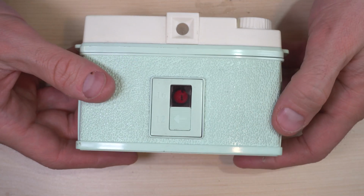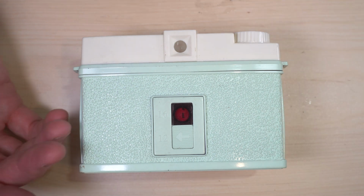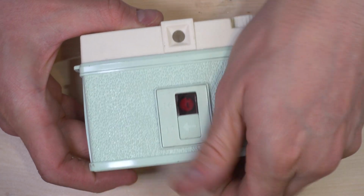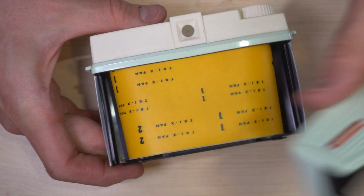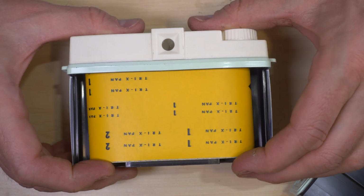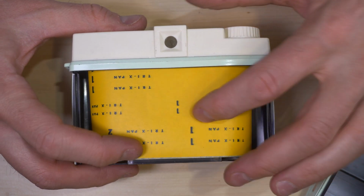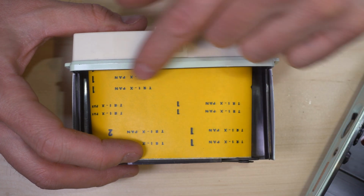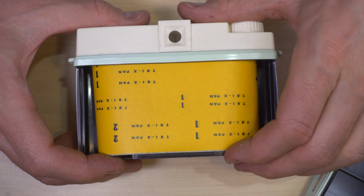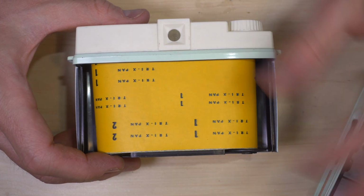Now, film is one and done. It can record light a single time in a controlled manner with a proper shutter speed and aperture to create an image, or in an uncontrolled manner by being exposed to all of the light that can possibly reach it, like that. So if you open up your camera during your roll, you will erase all the photos you have or can take on it. With 120 you get a little bit more forgiveness. Like, I'm going to guess everything past about frame 3 isn't ruined on this roll, other than the fact that it's just super old film.